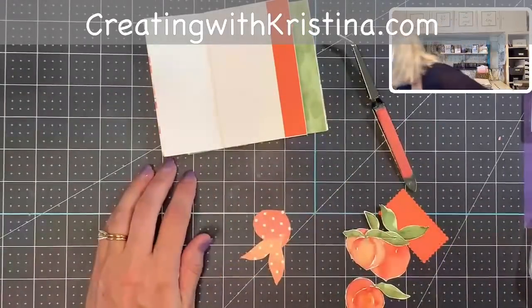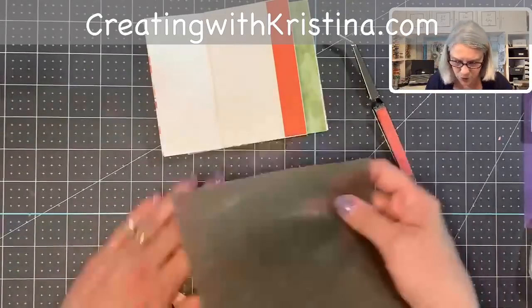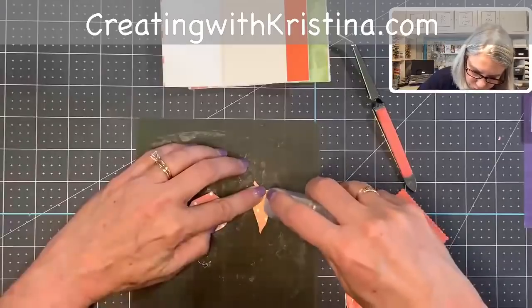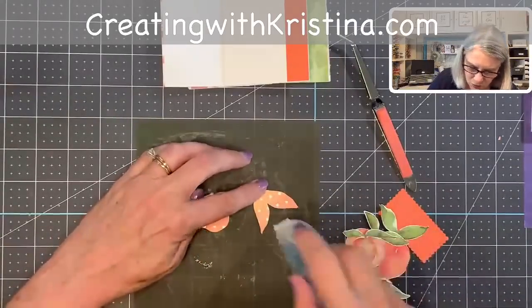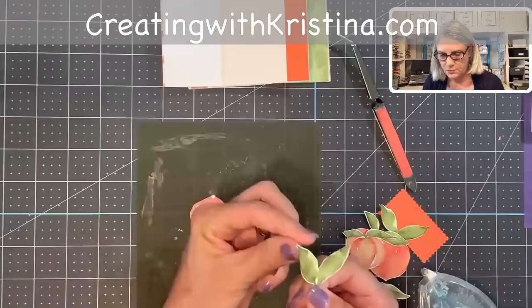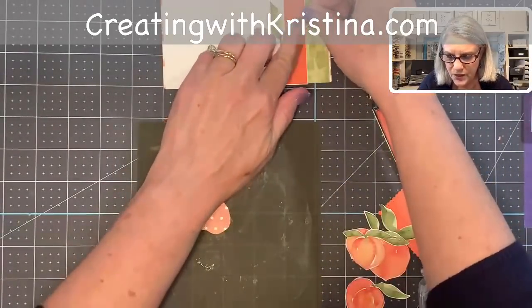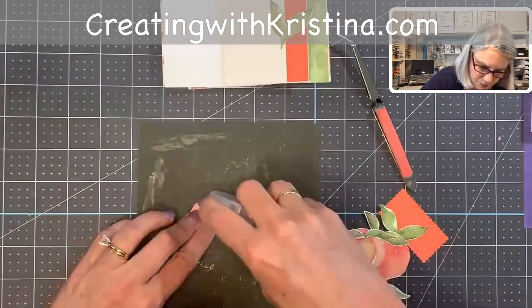And I'm going to get my silicone mat. I keep running my tape runner past the paper and it's getting on my work surface. All right, so see, that way when it does it, it's no big deal because it won't stick to the silicone mat. And if it goes past the paper, you can just bend it back over there. I am going to put that there and have it hang off a little bit. I'll trim that in just a minute.